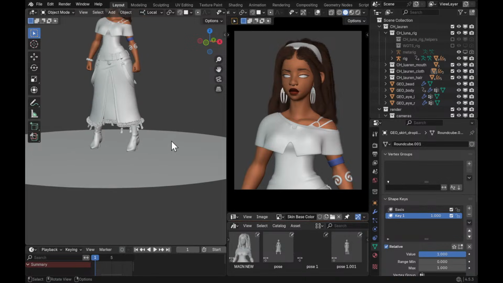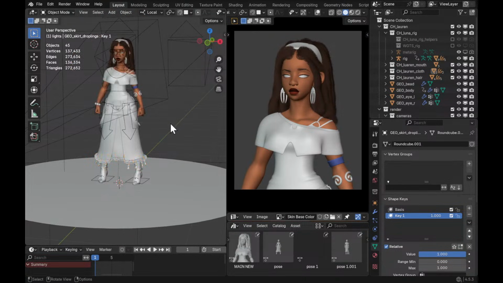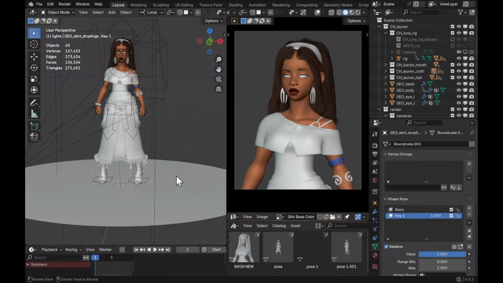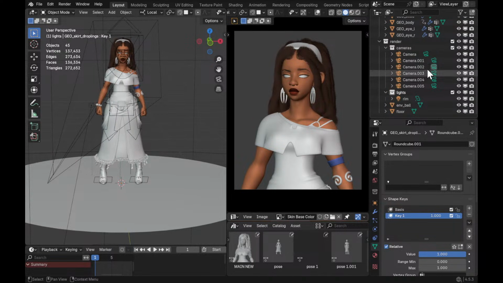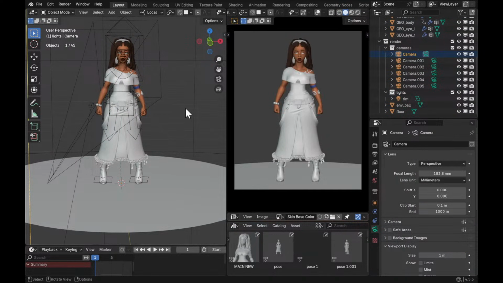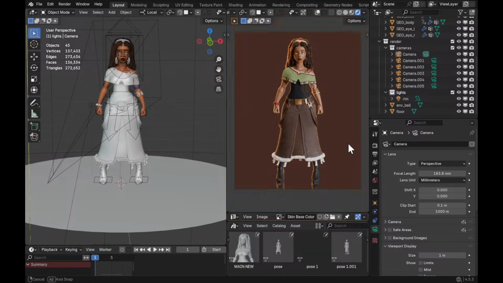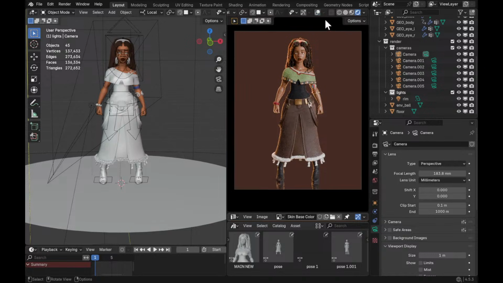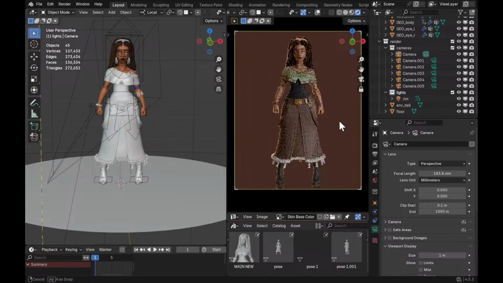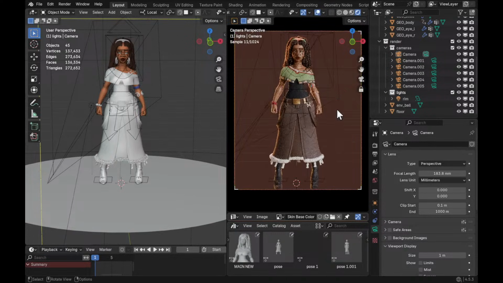All right, let's get back to this. Now let's go back to choosing camera angles. This camera angle I like a little bit. Let's see how it looks in Cycles. I'm just going to lock the camera view here so that I can adjust this from this view. Okay, this camera view looks kind of okay.